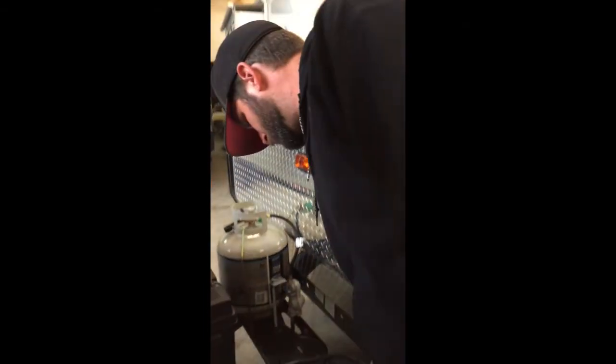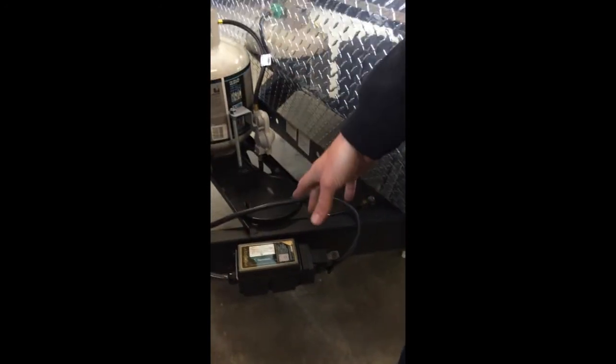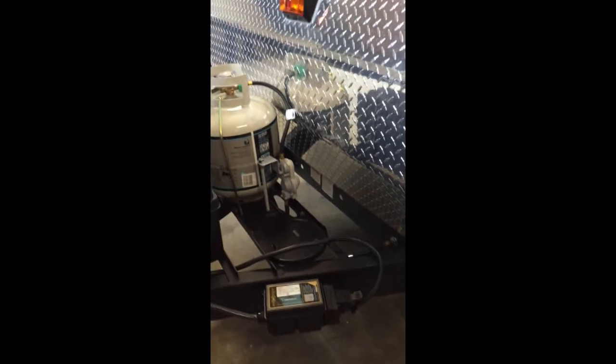The trailer basically plugs into it on this end, and then that end plugs into the vehicle. So it just kind of passes through the brake control module now. All the lights, everything else just flows straight through it. And then that does everything that module would have done inside the vehicle.